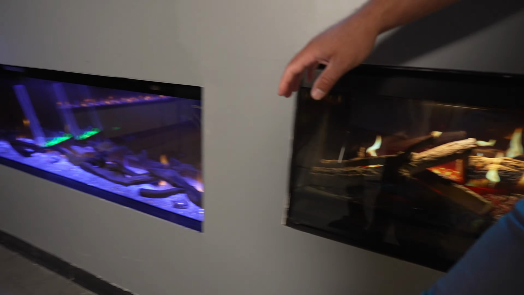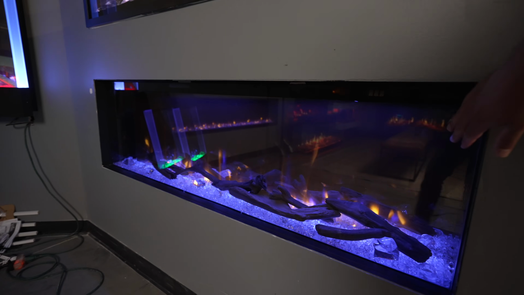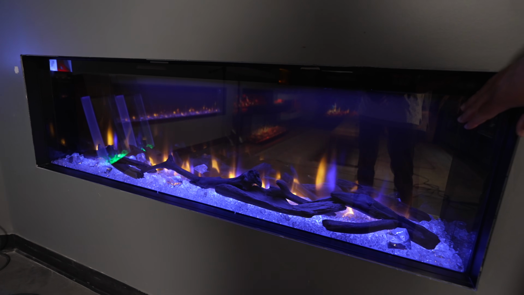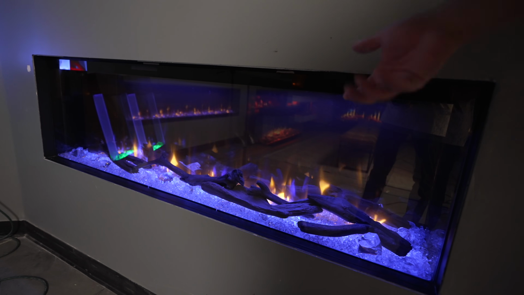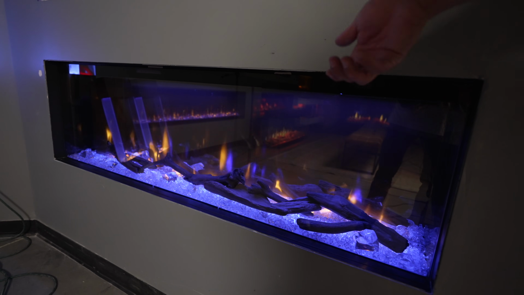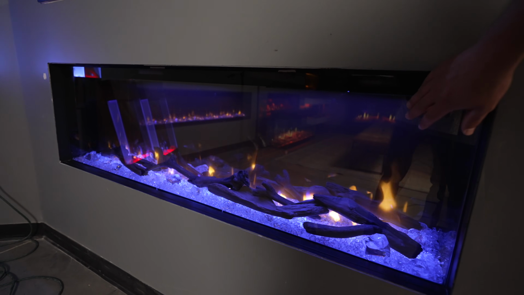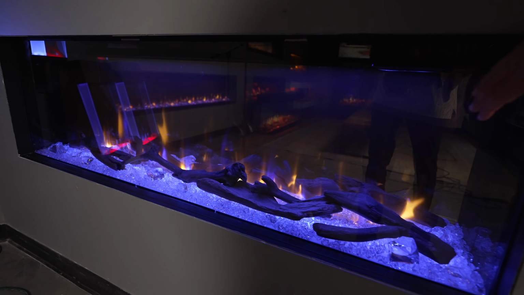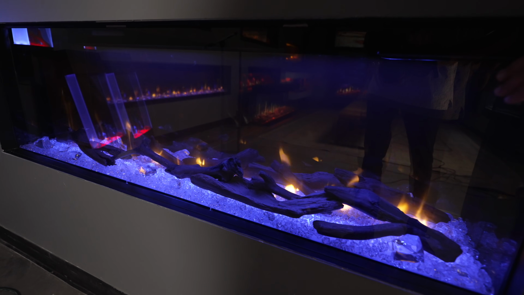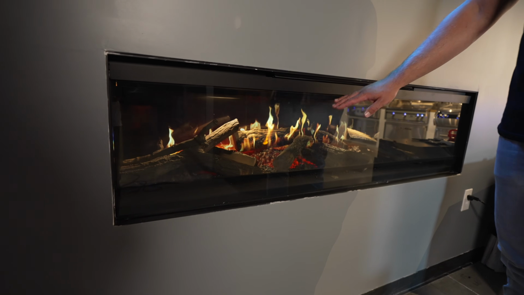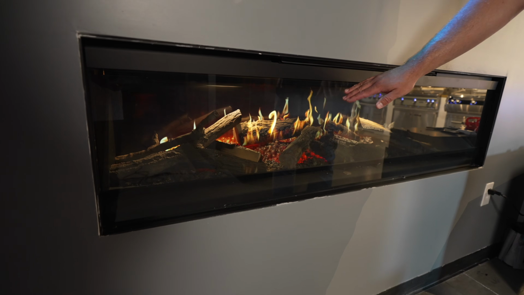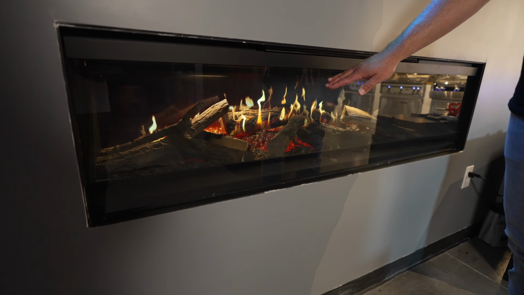Versus the LED panels or LED light bulbs, if I were to take this apart, there's actual physical motors moving a flame rod in there that's actually rotating those LED lights. So there's more moving parts in this. Now, that being said, I almost never warranty them because they work really well. But there's even less moving parts in this. So they look better, less moving parts, and I think they're the future.